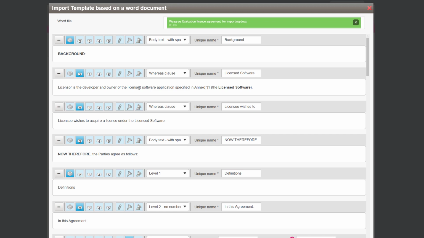If you do have a house style for your firm as well, where all the paragraphs level 1, level 2, level 3 have a dedicated styling and have the dot file with that styling uploaded to the Weagree Wizard, then Weagree will automatically recognize this. Corporates, you sometimes find reference to heading 1, heading 2, heading 3, heading 4 to be the level 1, 2, 3, 4.